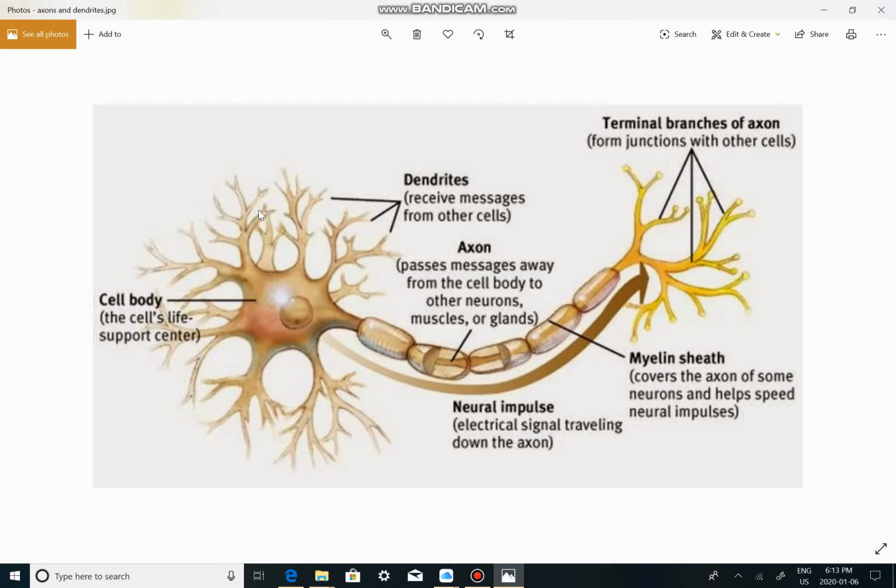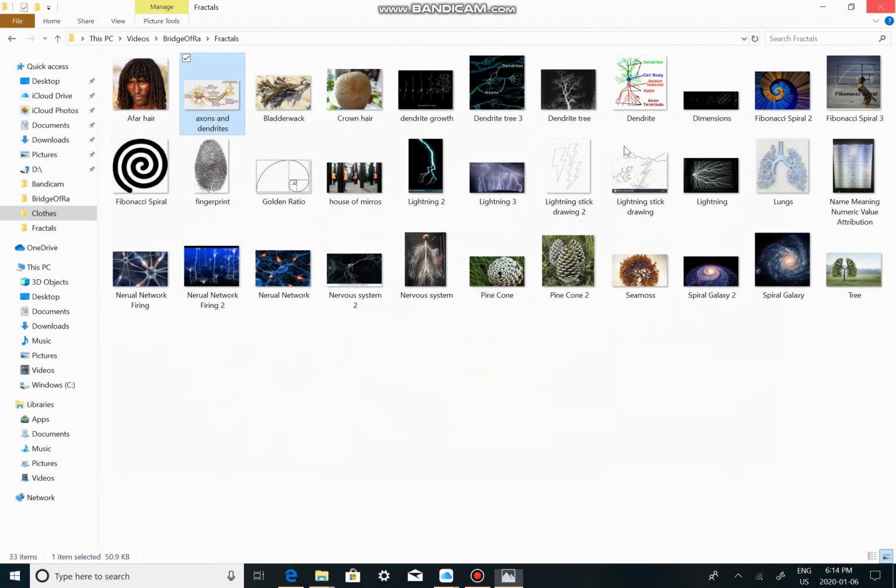It could be like if you're trying to move your finger, right? It's a simple thing on our level, moving a finger, but it goes through a whole giant nervous network. So understanding this nervous network shows you that concept of, as it is in heaven, as it is on earth, or what I mean by that Bible verse, the as above, so below, as within, so without concept. That's kind of what's happening on the planet, and in the universe, and in the galaxy, with all that kind of stuff, right?